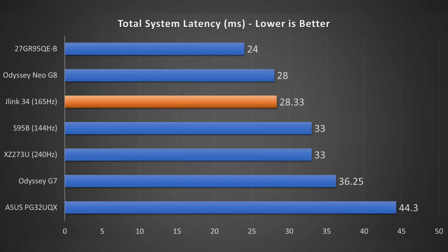But what about the actual ghosting and blurring performance? Here we're going to be taking a look at the 3 different overdrive settings. First, starting off with low, here you can see there's quite a bit of dark smearing right behind these objects. Moving on to medium, it does get cleaned up quite a bit on the brighter background, and then moving over to the maximum setting, it cleans it up the most, but unfortunately you actually start to get some inverse ghosting. So I definitely would recommend either medium or low, and I actually do recommend low, and we'll talk about the reasons why near the end of the video.